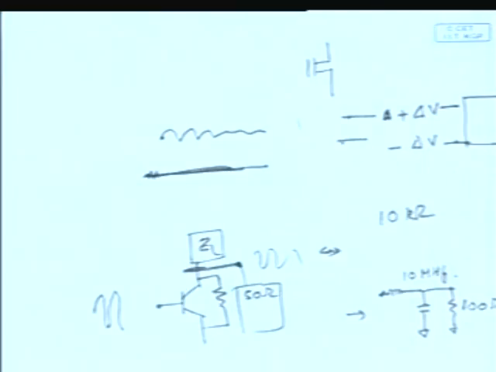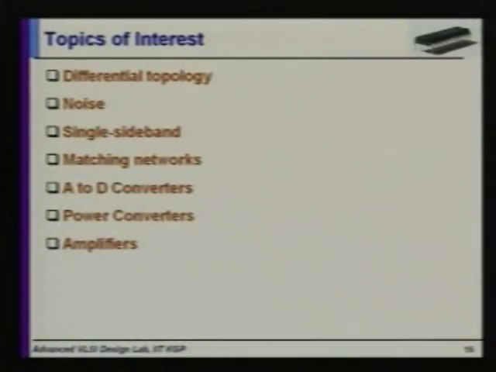Now, power converters. We have been neglecting something all through. Power converters are, I think, the last topic. Yeah, if I am within the time limit. Okay, so power converters. We have AD converters, up converters, baseband, signal processing. Everything needs power. Now you have a battery. It might happen that you need separate power supplies for each of your individual units or blocks. Who is going to supply that? Who is going to ensure that whatever current is needed is properly produced? If that current doesn't go in, your system doesn't work. So that's where power converters come in. Power converters are also needed in processors, in motherboards, everywhere.